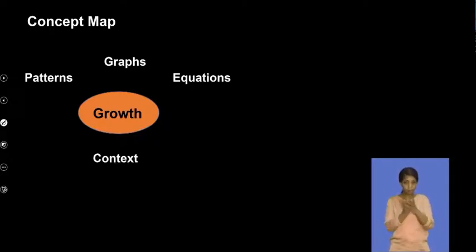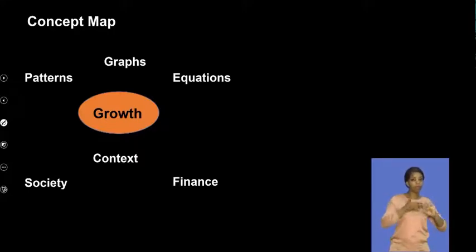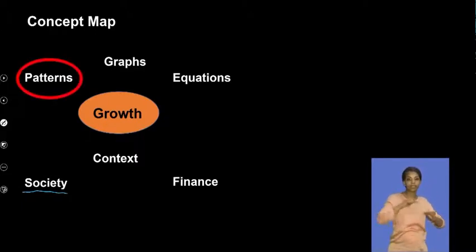And then we're going to also pin this growth in terms of context. One will be society, and then it will be finance. So finance will be the main big idea that we are trying to get to. But before that, we are going to look at this under society as our context. Now, let's first look at the first concept, which is patterns.